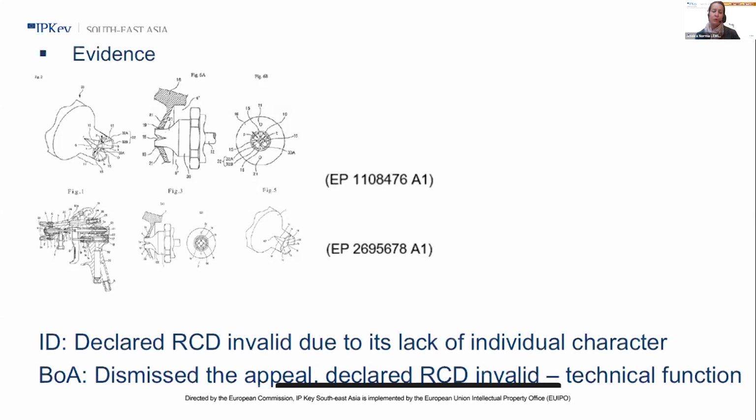So the losing party appealed our decision, and lost the appeal because the registered community design was still declared invalid, but the Board of Appeal changed the ground and decided to use the fact that the design was exclusively composed of technical functions. So it's interesting because we don't have that many cases on technical function to see that several grounds can be invoked and technical functions can succeed, of course.